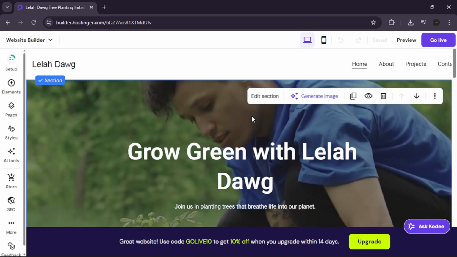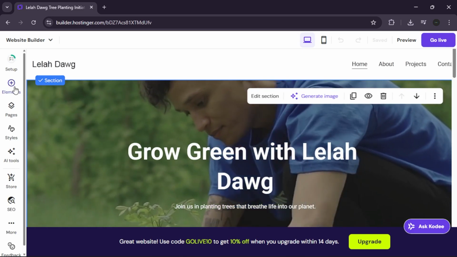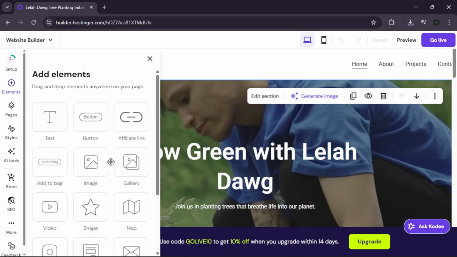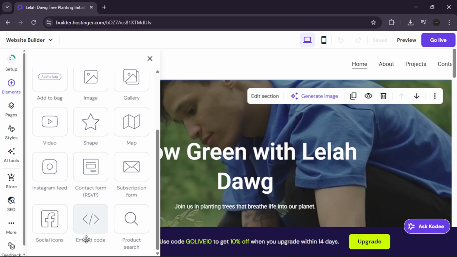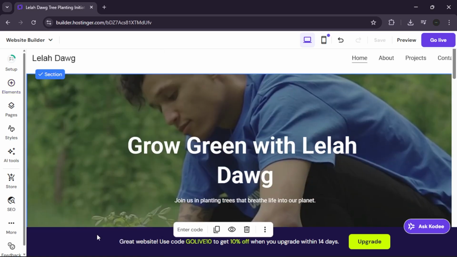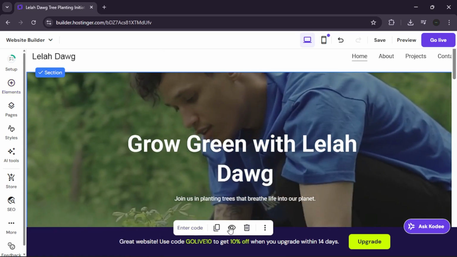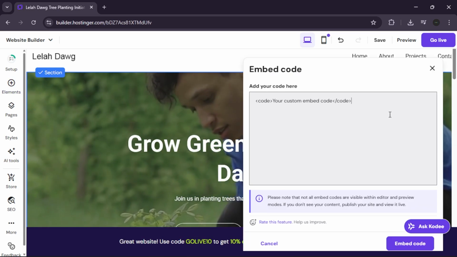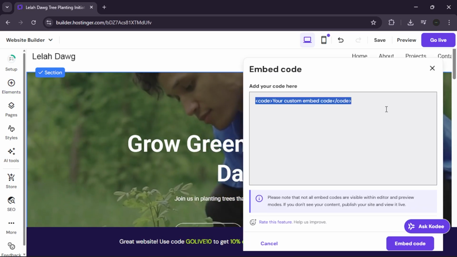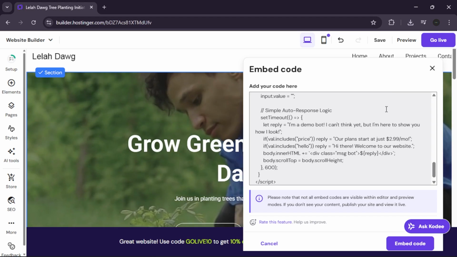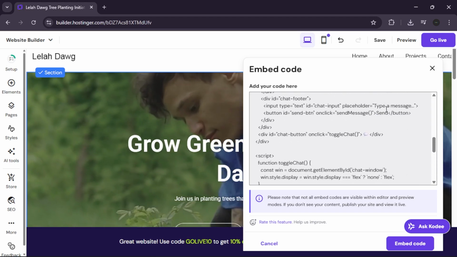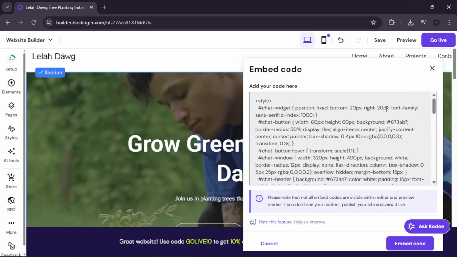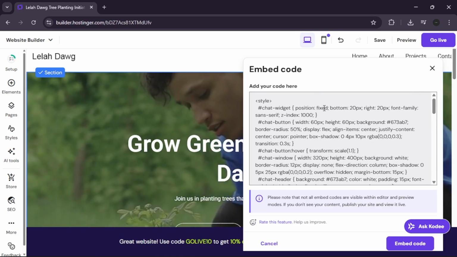Step 2. The Embed Code element. This element acts as a container for third-party scripts. Instead of manually editing the website's source files, this element creates a safe iframe or code block on your page. Even though it looks like a small box in the editor, the code inside can generate components that float anywhere on the screen.